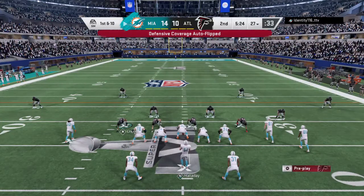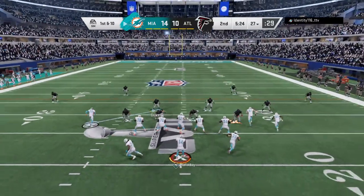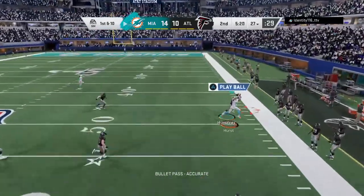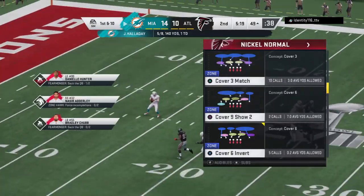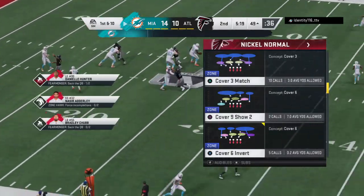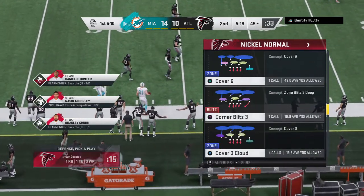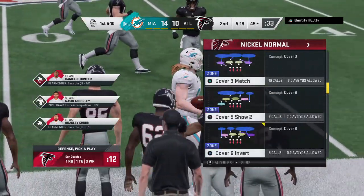The Dolphins at the line, ready for their next drive. And last time, the formula was pretty simple. One play drive, long pass. Maybe they just want to do that again, right? And that's exactly how you want to draw things up, whether it's on your grease board, right, in your playbook. One play drive is exactly what you want on offense. What they have to be careful of is not having a letdown. It was real easy last time. They can't expect that going forward. Yeah, we'll see if it's that easy here.